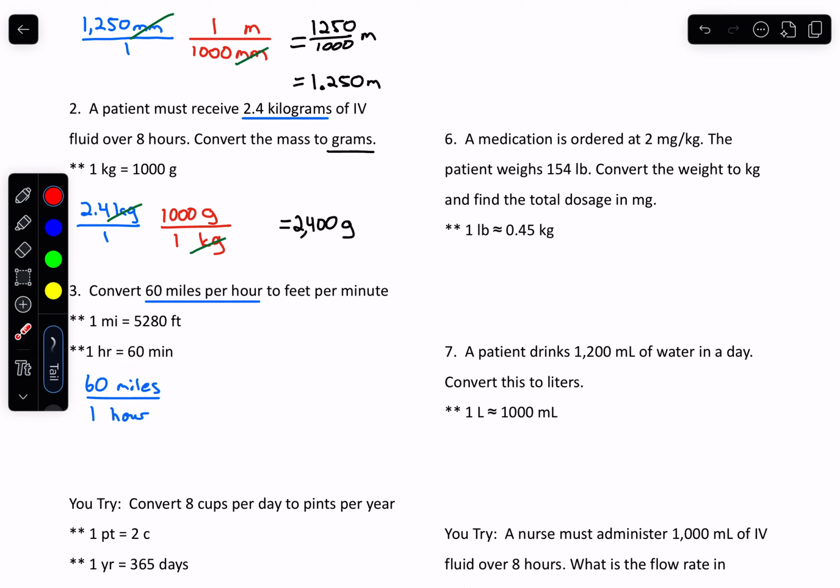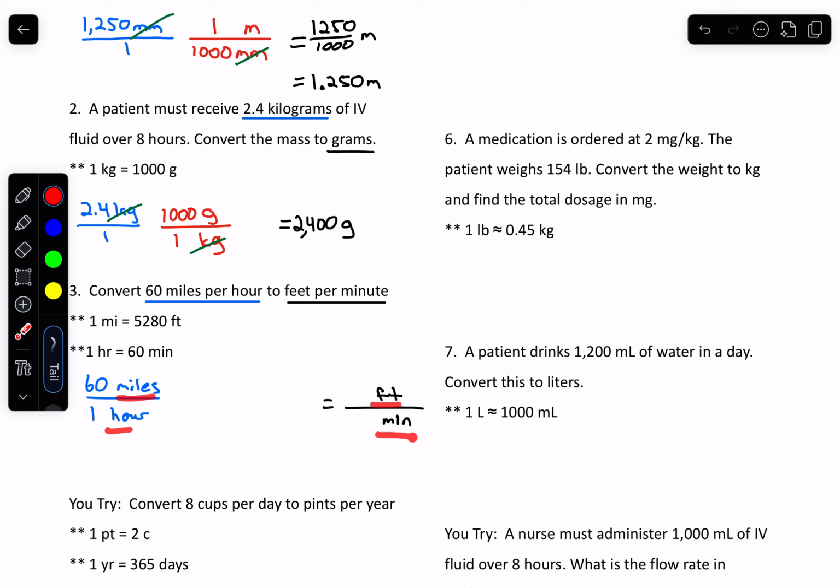Okay, but this is expressed as a rate. Miles per hour is known as a rate where you're doing a job, you're going 60 miles and you're doing that job in an amount of time, and this time is 1 hour. So now we want to convert this to feet per minute. So on the other side of my equation here, I'm going to write feet over minutes, where notice I write a fraction as my result because feet per minute, that word per tells me I'm going to end up with a fraction. So now, notice my units, miles and hours, feet and minutes.